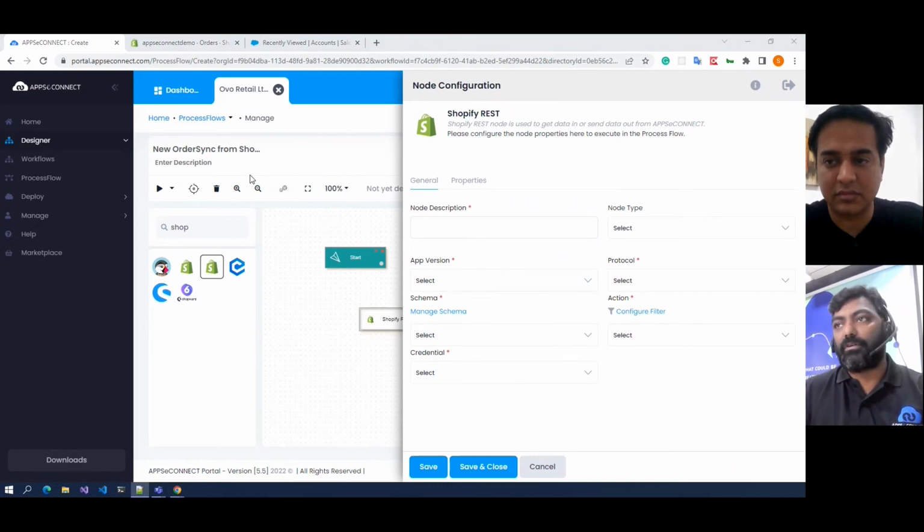First we'll search the order from Shopify, then we'll create the same order in Salesforce.